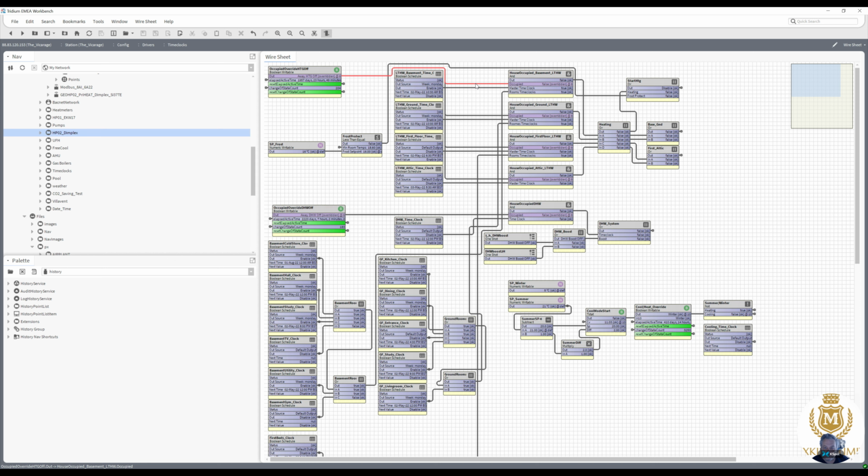Okay, just overridden that. So it's done, isn't it? So let's have a look at the graphics now and see where we are.